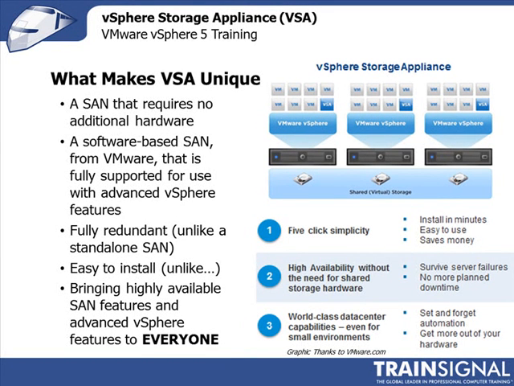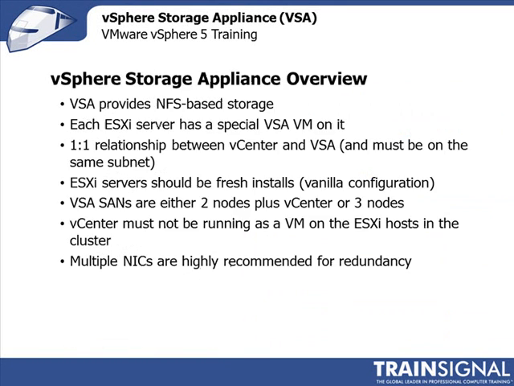It's also fully redundant, like I said. It's easy to install, unlike many of the hardware-based SAN setups, and it's bringing these highly available SAN features and advanced vSphere features down to everyone, down to the SMB level, let's hope, by making all of this affordable and enabling them to use these advanced vSphere features so they can really see how cool and how powerful vSphere is.